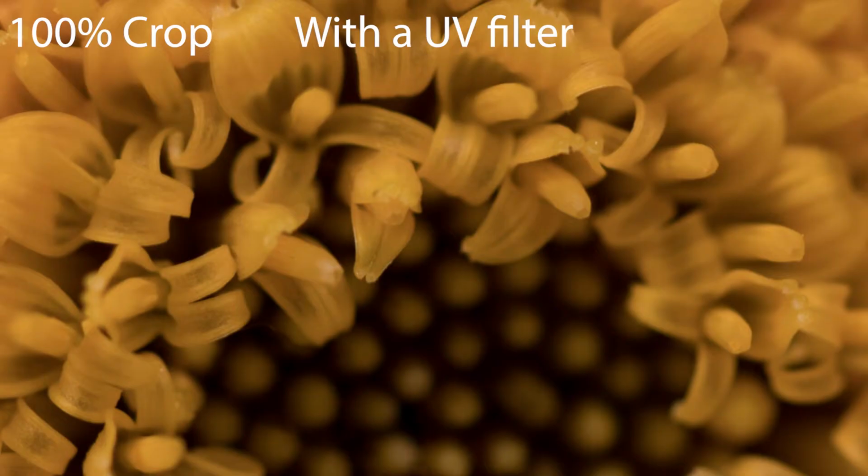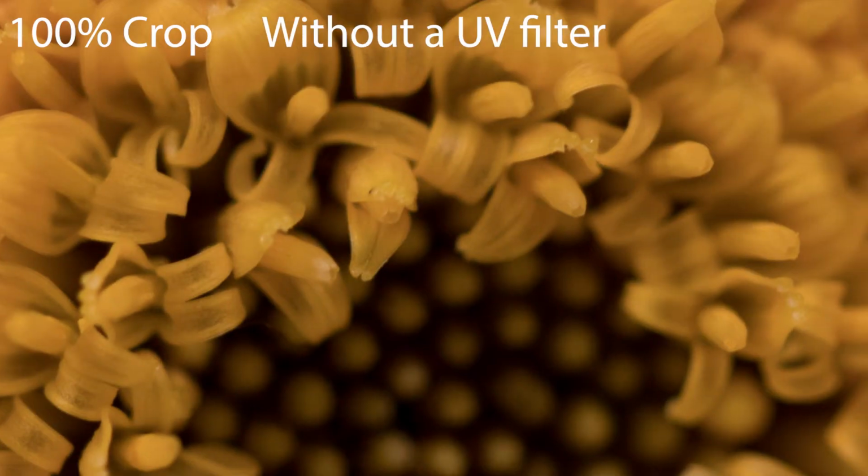So scientifically, technically, yes, the image is sharper without the UV filter, but will you notice it in a real-world situation? I honestly don't think you would. Unless you have these images side by side, you are not going to notice that a bee has farted next to your camera. So in these examples, I took some pictures of some flowers with the UV filter and without the UV filter.